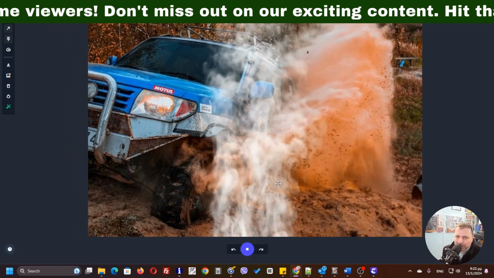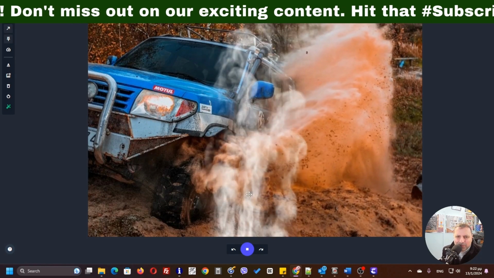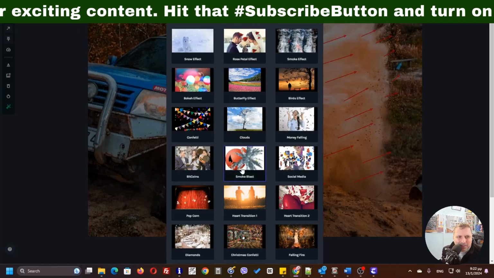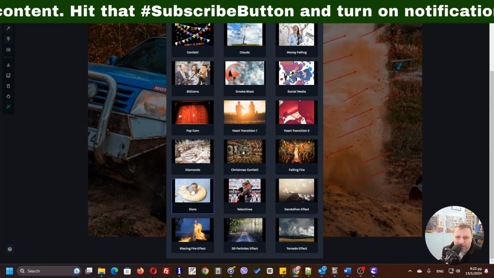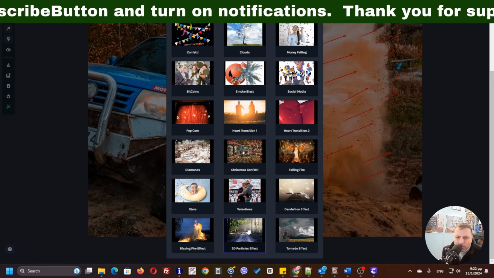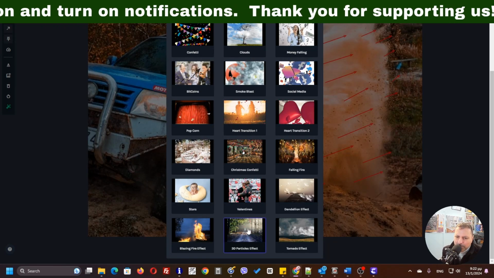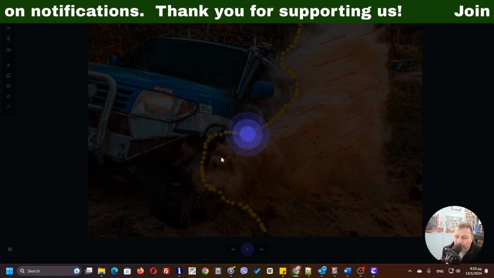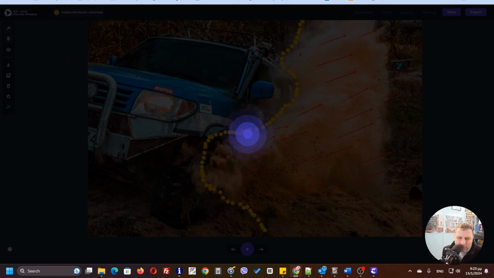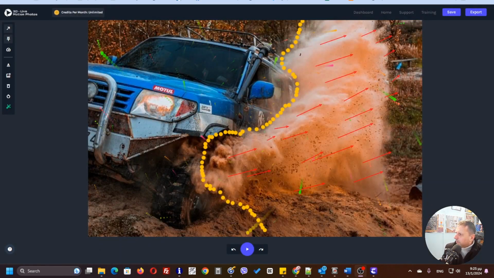It looks like something is happening with the car, but we can select even something else. Let's see, we can select the fire. Yeah, even here we can select the fire, or we can select the 3D particle effect. This one is really very nice. You can use it on too many pictures. Just a moment. Oh, it was playing. Okay, let me show you what we created here.